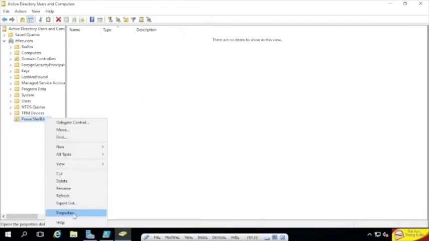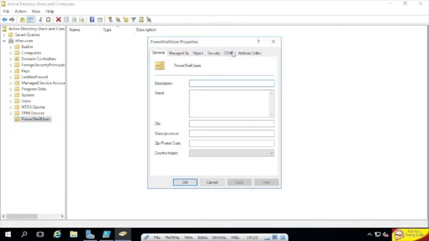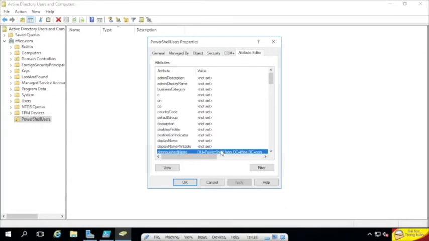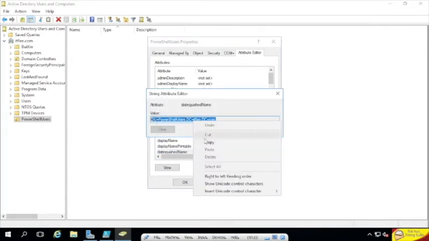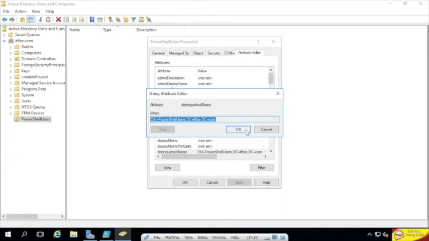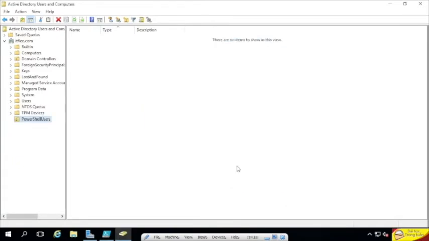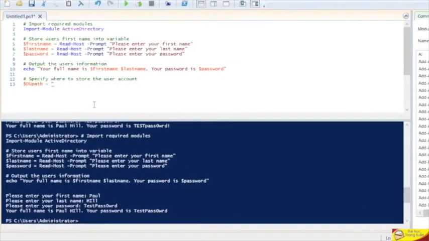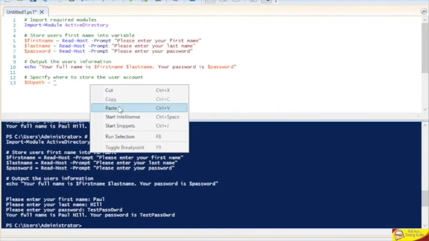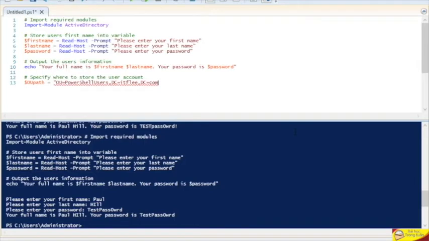And we're going to go back to PowerShell Users, and under the Attribute Editor, I'm going to double click on the distinguishedName. Now we're going to copy this value. So select the whole thing and just copy it and hit OK, then hit Cancel, and we'll minimize Active Directory. You can leave that open because we'll be coming back to it later. Now under OUPath, we're just going to paste this path in there, and we'll close the quotation marks. Now I think by looking at this, you can see why I wouldn't want you to type this in yourself. It's a little bit confusing.